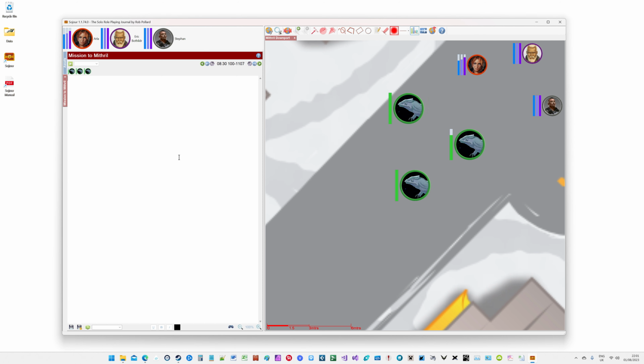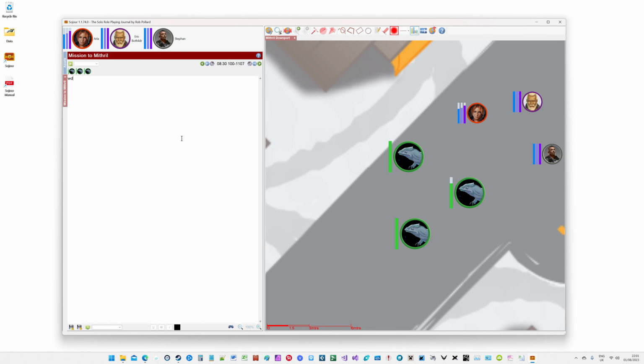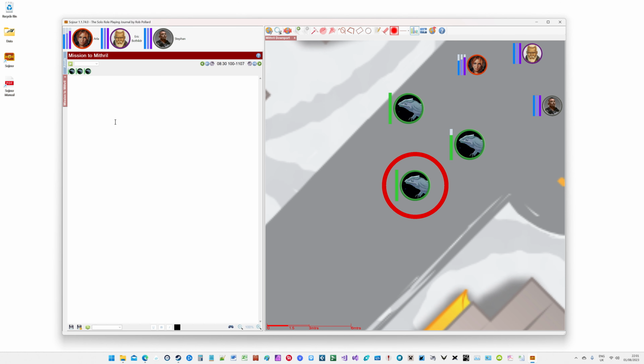And you're probably thinking, so why has Sojour added these tokens to the journal? Well, that's all to do with another thing you can do with Sojour, which is you can get your tokens to talk in the journal. The way you normally do it for normal characters is you press the control key.